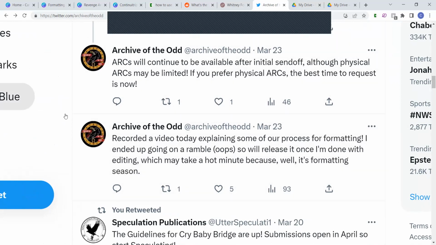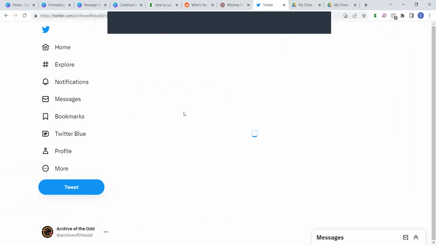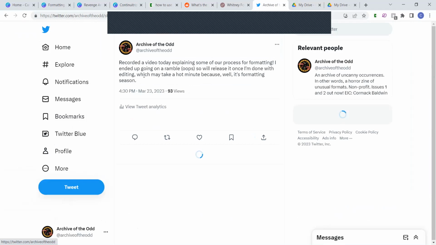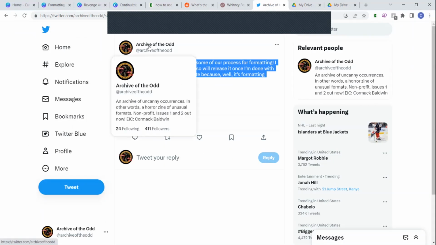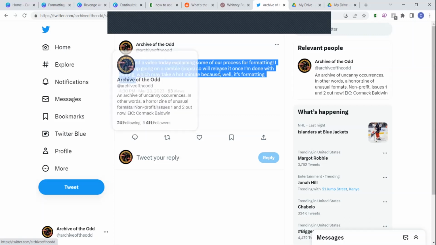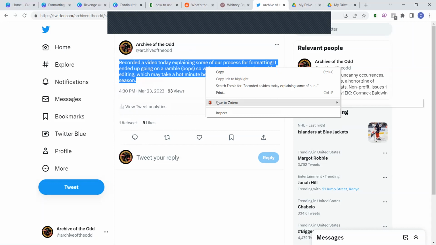But so you'll see you've got this kind of thin gray box around each tweet. It's rectangular. There is no rounding corners. A lot of things do have rounded corners. Other than that, you have the icon, normal things, handle, archive of the odd, and then the text. And then there's a bunch of analytics and things, and I am not going to include them in this format. There is a lot of extraneous information on anything.